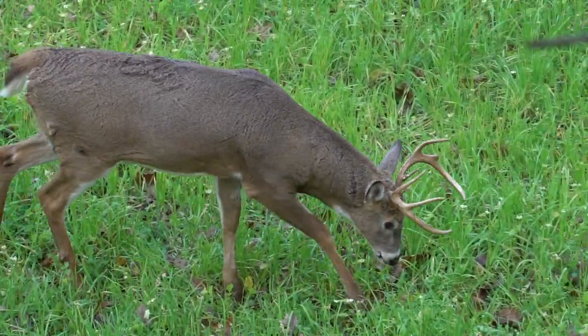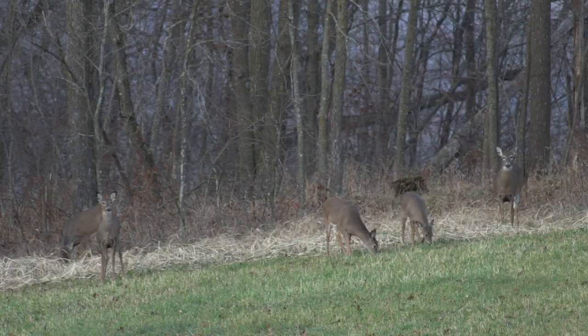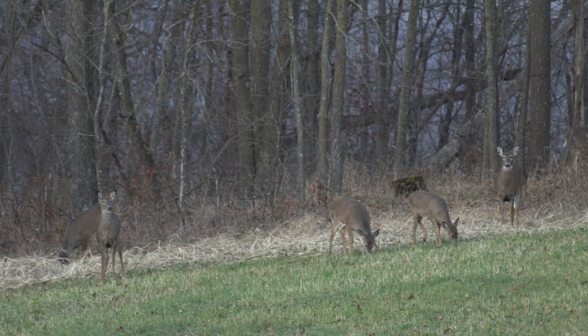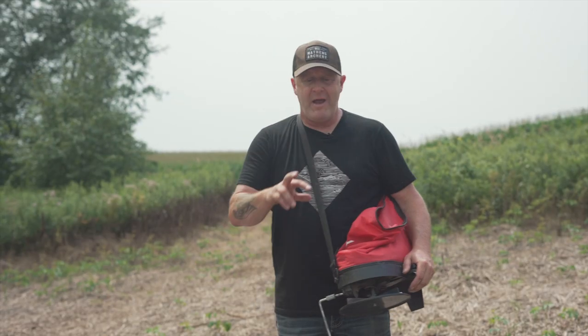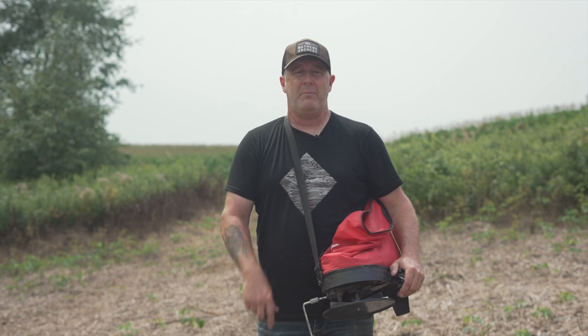I'm not saying a several hundred acre property is small. What I'm saying is you still can't afford to waste spots and waste hunting spots, because if this plot's not working, all the does come over here, they fight for each other. I want to separate out these does, you separate out your bucks, you have a better hunt. So you have to rotate these within the same plot. That means you can't plant this entire thing in brassica and cereal grains and then do it every year, because you can't plant brassica in the same spot.